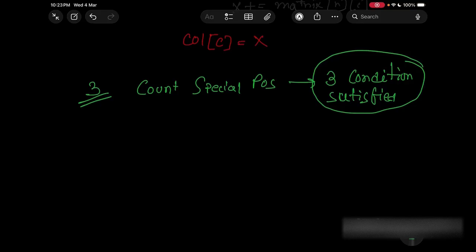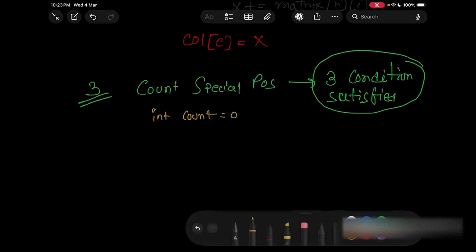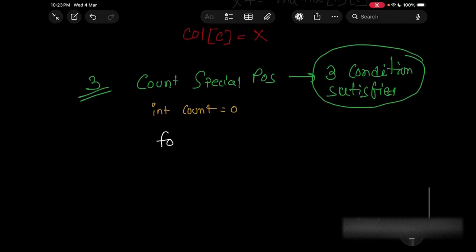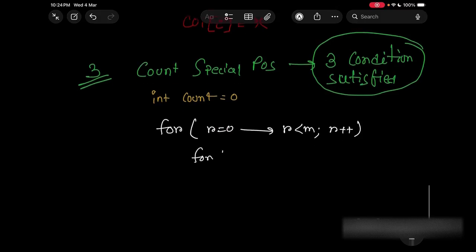So make a temporary variable, say name it as count, traverse the matrix for it, r equals to 0 to r less than m, r plus plus, and for column equals to 0 to column less than n, column plus plus.